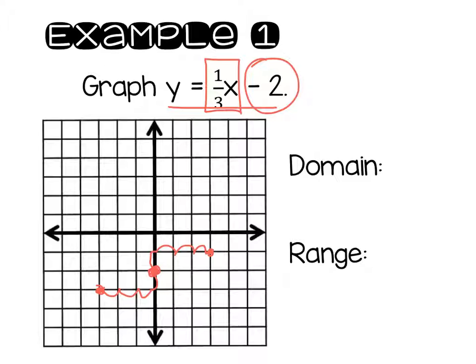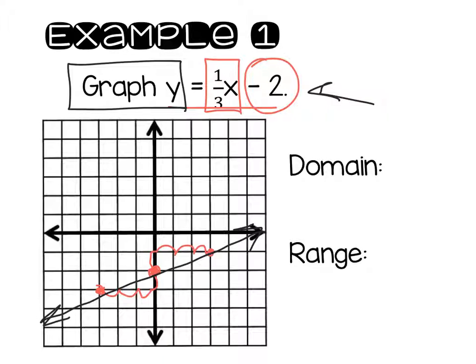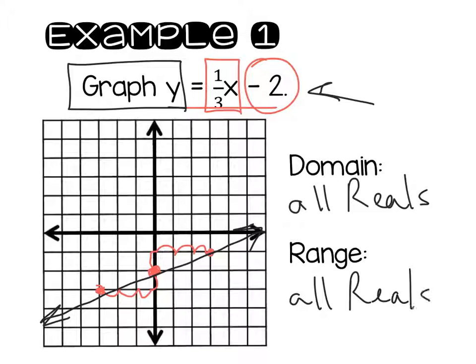And now we just have this nice straight line through here. Remember to put your arrowheads to be a line and not a line segment. And so there's our graph of this equation. Now we can look at it and figure out that the domain for this is all reals, and the range is also all reals, because the arrows face in both directions, left and right, as well as up and down.